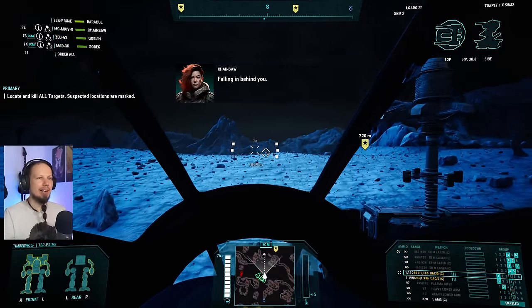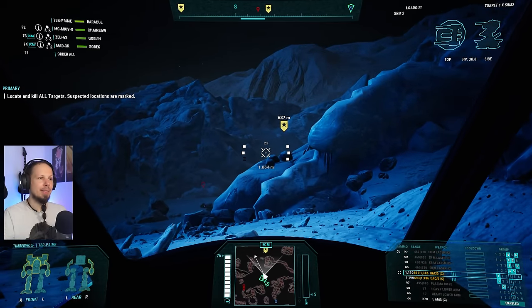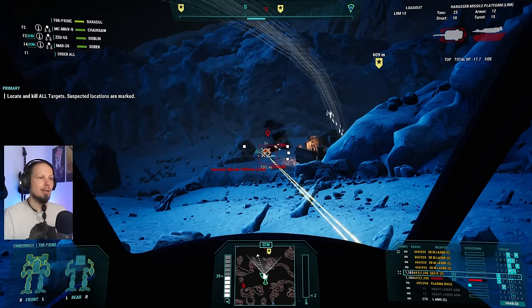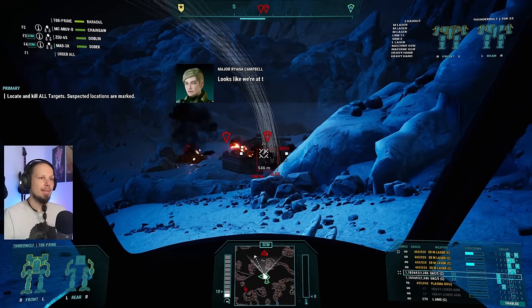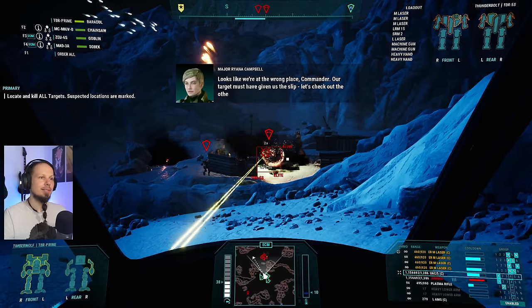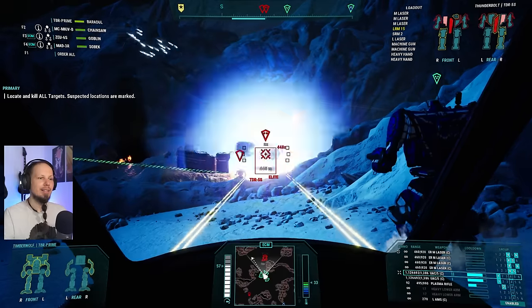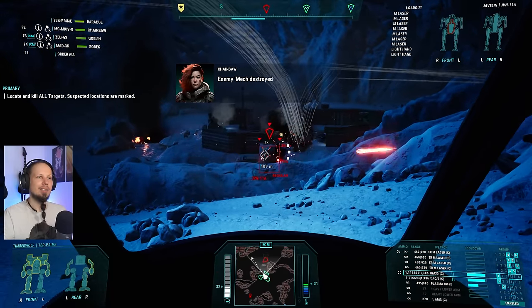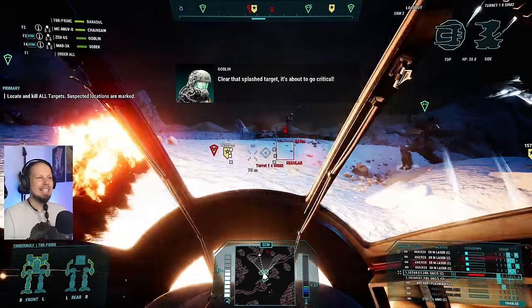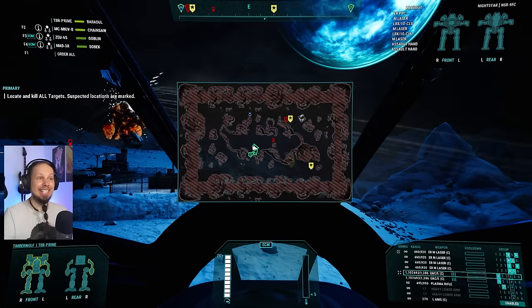Yo guys, follow me. I don't need you there on the flank. I need you here with me. Alright. There's a tank. Great velocity, by the way. Okay. Looks like we're at the wrong place. At the wrong place, as per usual. Maybe I should not chain fire all the time, but instead group fire my lasers. Just like that. Enemy mech destroyed. Good. Yeah, man. Easy.